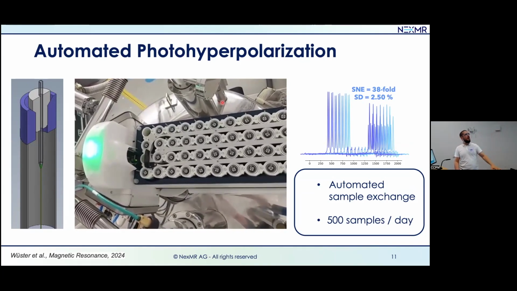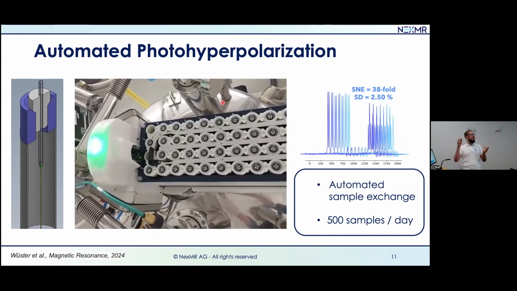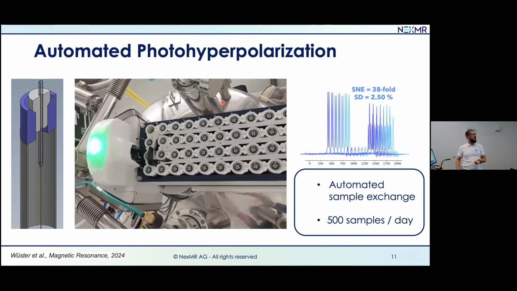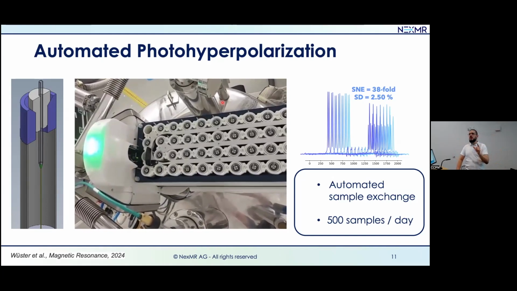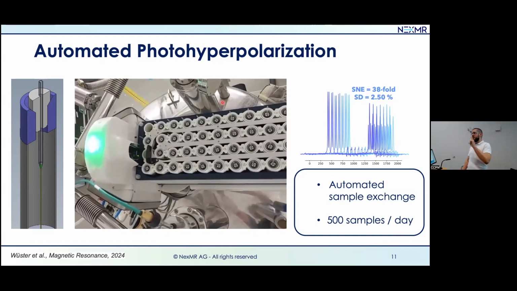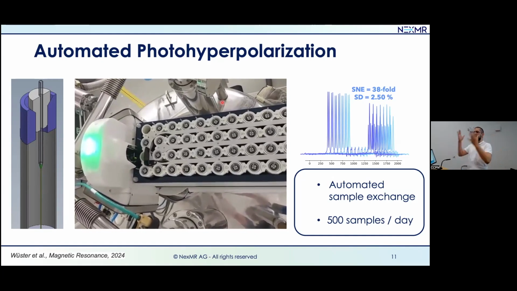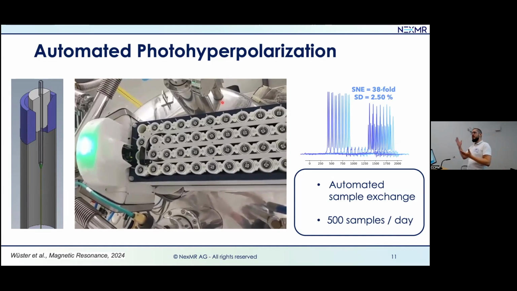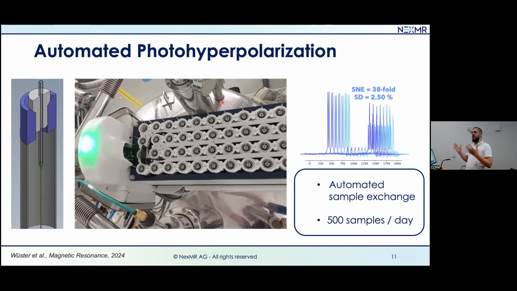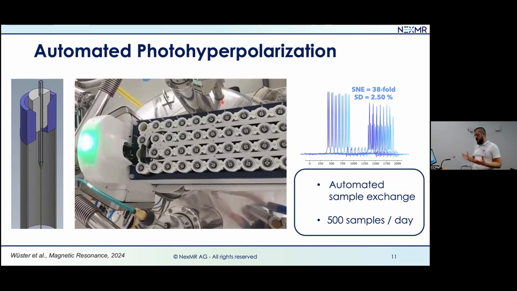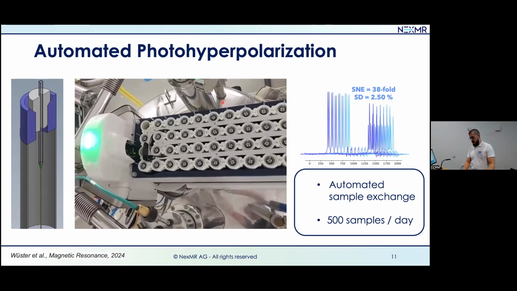But we have very low error because of course it's all fixed, so we don't have a position of the optic fiber in the tube that changes. The point is, I think we will reach probably in the next 2 to 3 years maybe 1,500, 2,000, maybe a bit more than 2,000, mostly by optimizing how robots insert samples and shimming protocols, because we always have the same sample on the screen. So we can probably optimize a bit and gain a few precious seconds that will help us multiply this throughput a few times.